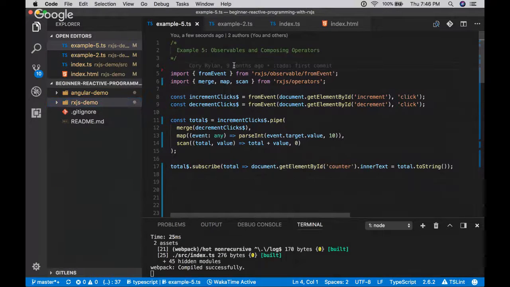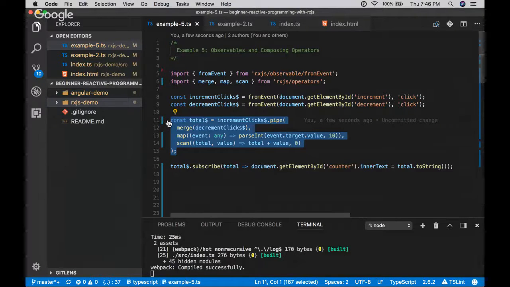Okay, so if there's no other questions, I'll cover the last part of this demo. That covers all the beginner parts of RxJS. We covered how to create an observable, how to use some operators, and how to compose these operators together to do something somewhat useful. And then we also covered subjects and behavior subjects, being able to use observables more directly for events.